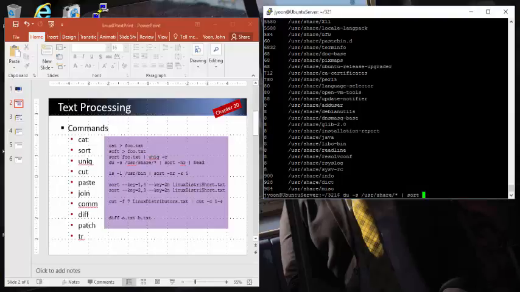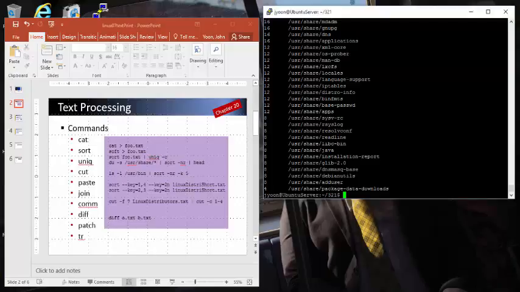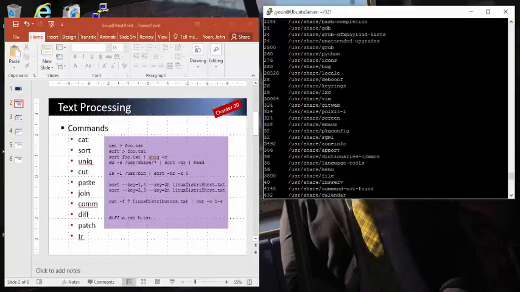If you want to sort descending, there is reverse, but based on number, so minus n for number and r for reverse. Then based on number, the highest usage appears first, which is not the same as in the previous one, right? It was mixed.